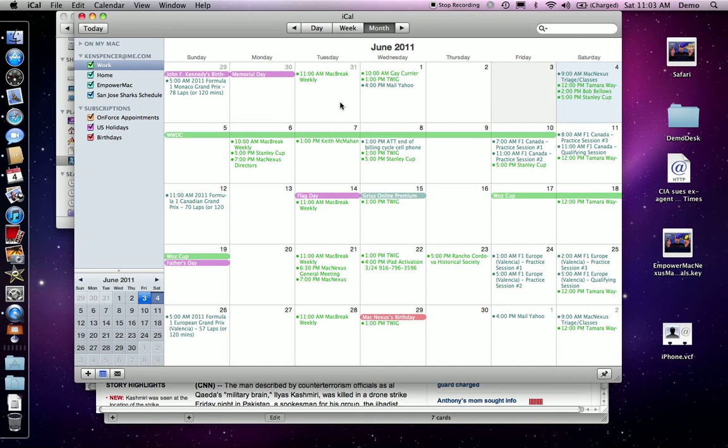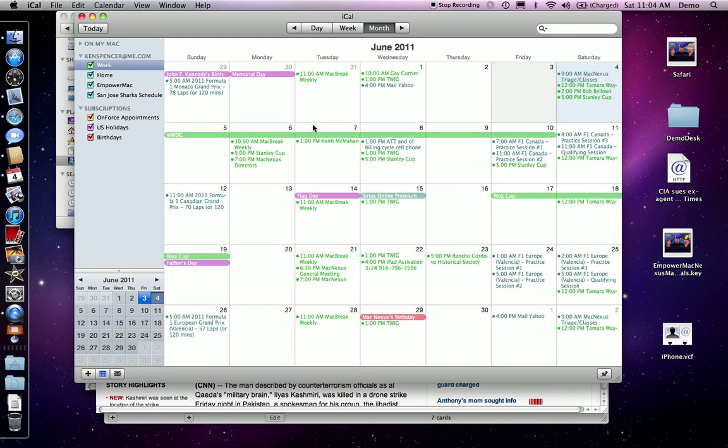iCal is the calendar application. Now I know a lot of people don't use iCal. Who doesn't use iCal here? Okay, but you guys most of the time use Address Book. And I find that paper calendars work really well, and I agree with that completely. But I think as we develop multiple devices, iCal becomes more important, especially even on two computers. So while paper calendars are great, you can print out your calendars. I see many people that use iCal and they print their month or their weekly or their daily calendar out. That's also quite good. But I really think the interactivity is there.